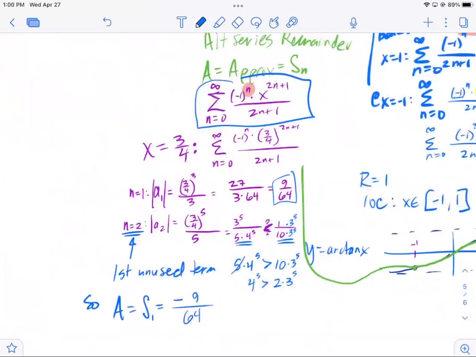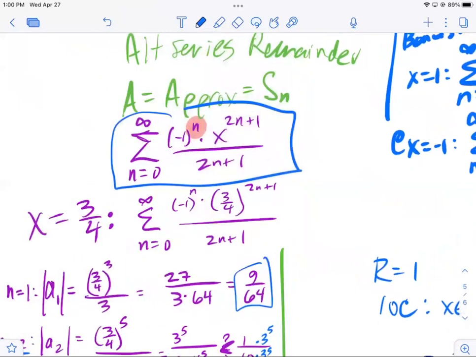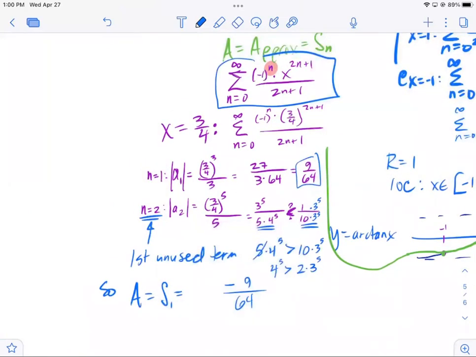Oh, actually, it starts at 0, doesn't it? Oops, my bad. It starts at 0. So I need that term as well. So that's going to be what? X is equal to 3/4. So I didn't do that over here. Let's do when n equals 0. I didn't do that. The 0th term, X is 3/4 still. So it's going to be 3/4 to the 0 times 2 is 0 plus 1 power, all over 0 times 2 is 0 plus 1 power. So it's 3/4, yeah. So it's positive 3/4, minus 9/64. And there you go. That's the answer. I don't like that negative there.